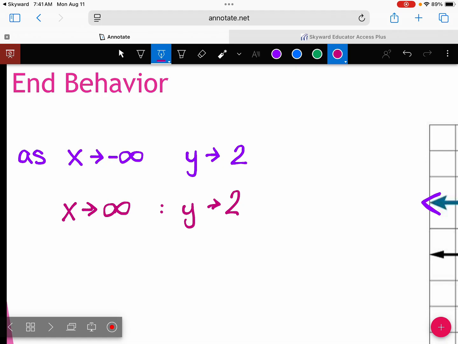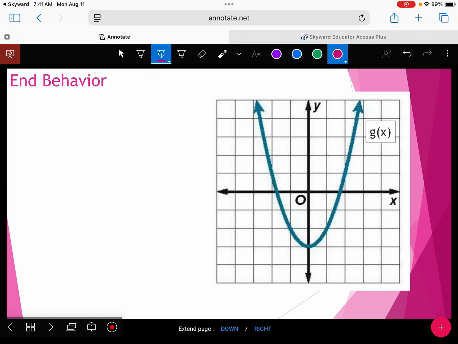It is not at all different if we're looking at a not line. 100% it's the exact same vibe. Treat it the exact same way. So let's look at this next one. Here we've got a kind of U-shaped one. I've still got 2 arrows. The only difference here really is that they're telling us they're going to call this one g of x.